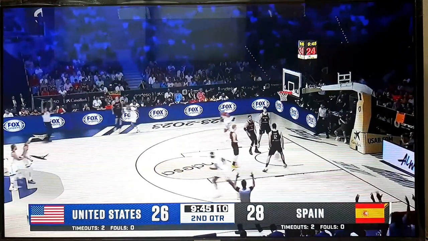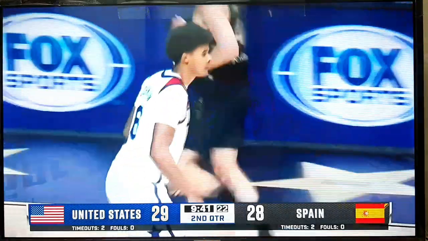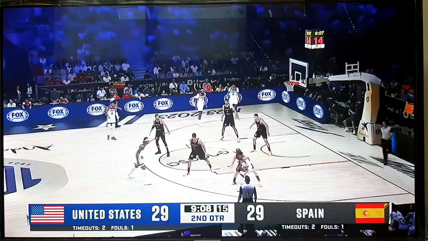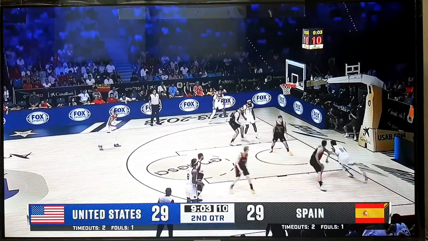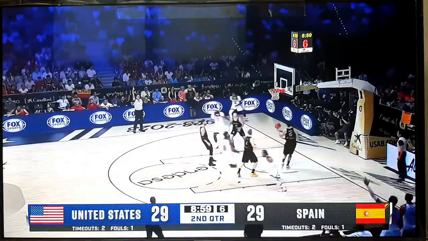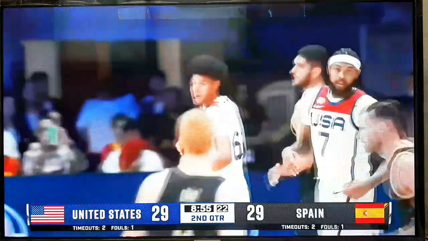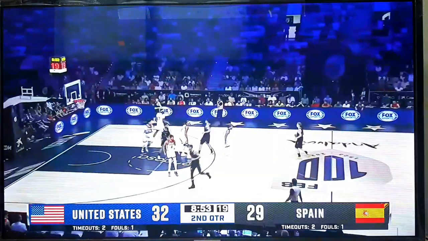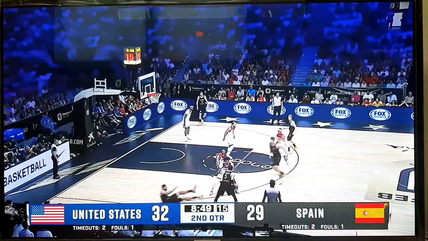Cam Johnson's three. Will fall. The U.S. back up. Good ball movement. Let's get back to work. He gave Juan Nunez all kinds of problems to start this game. Pretty good handling. There's the open look. Really good basketball. Brunson the catalyst, the hockey assist. And Cam Johnson the finish, heating up from outside. He's hit his last two.